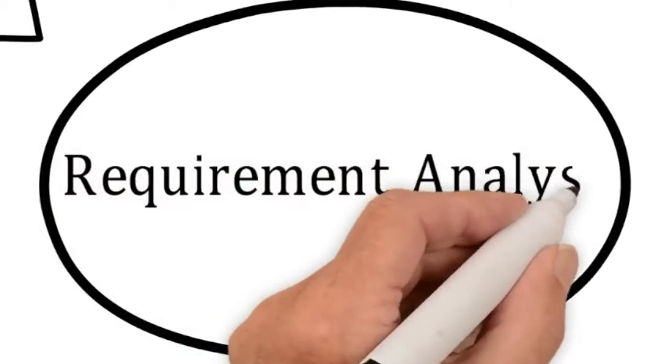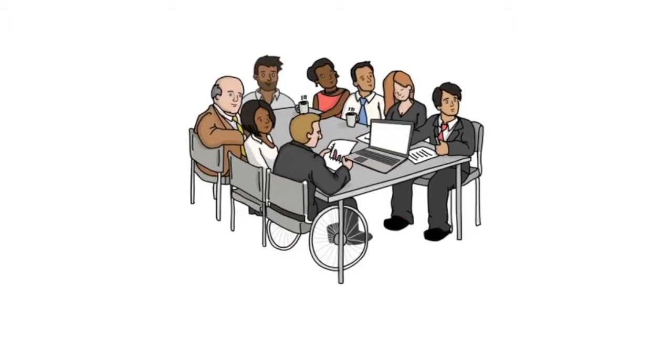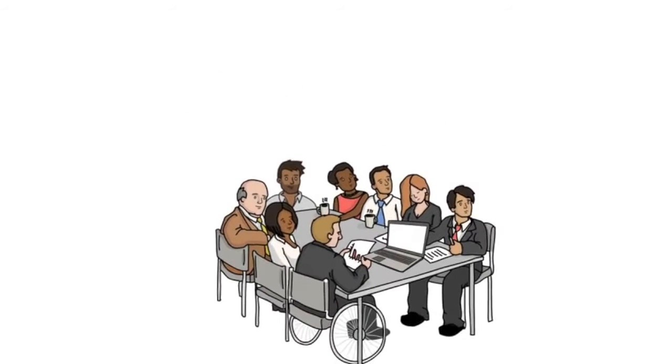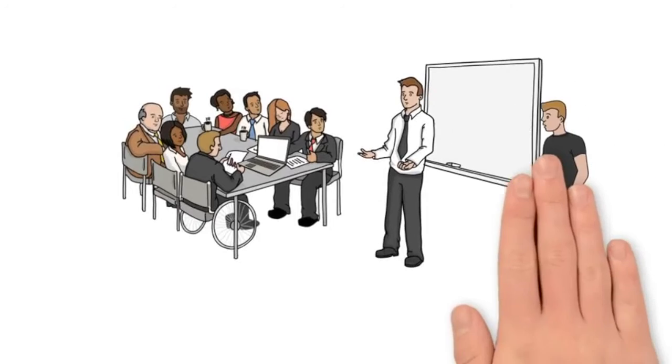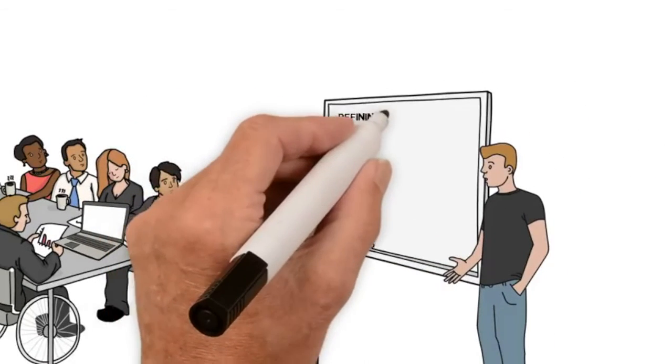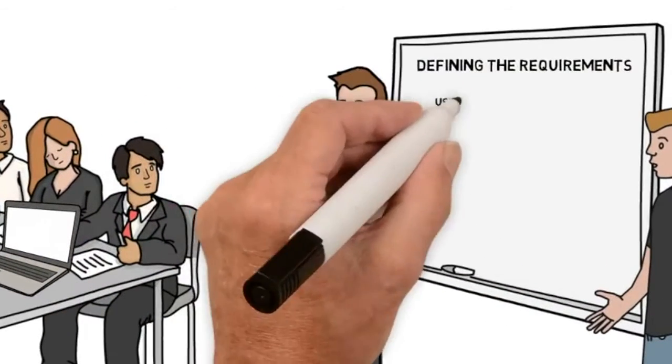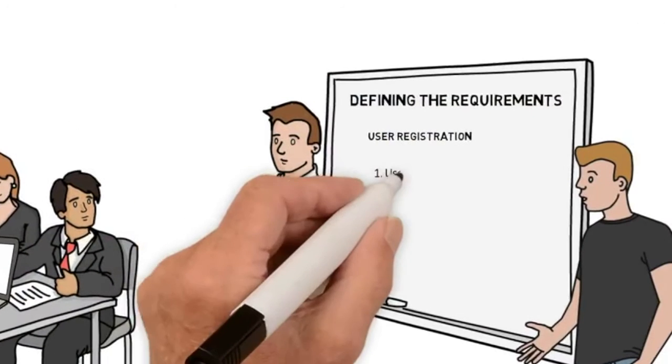Now that we have the outlined requirements, let's take them and move on to the requirement analysis phase. Here's our team: operations, developers, product owners, and testers. We'll all meet up in an office for a few hours and define each outlined requirement and give more planning details. Let's start with requirement number 1, user registration.